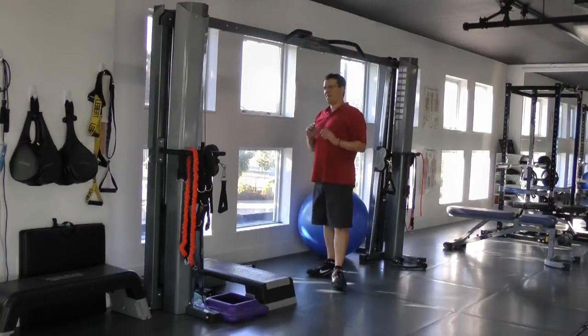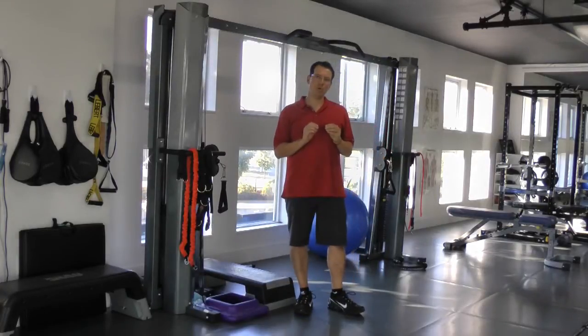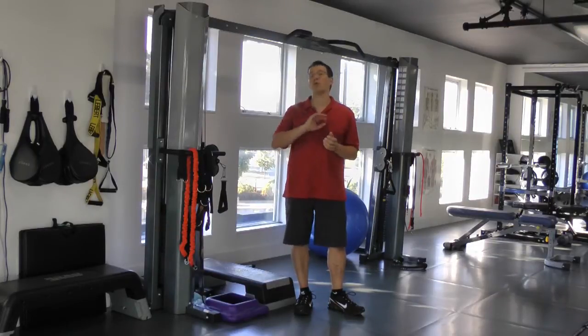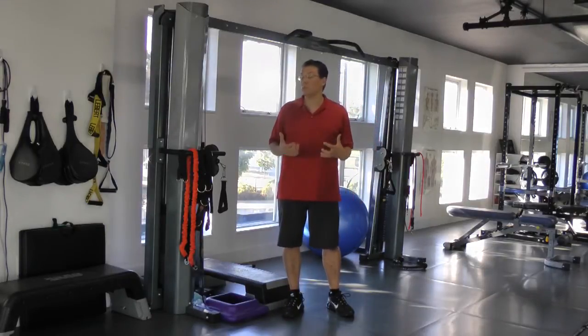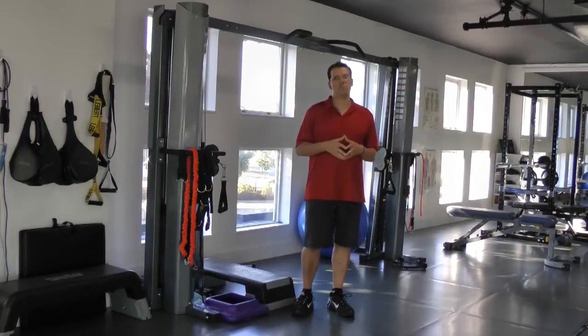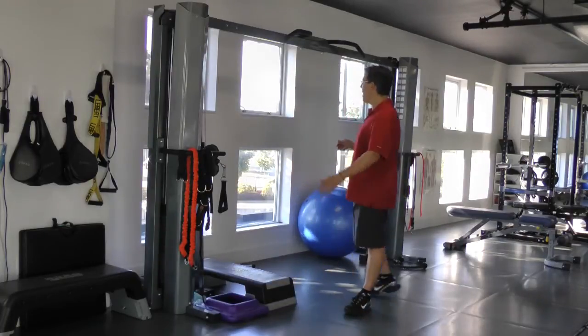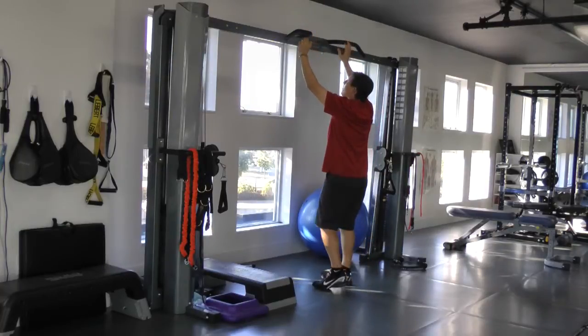And it might feel a little bit weird to do at the start, but the most important thing is, if it's a little uncomfortable, that's normal. The big thing to ask yourself is how you feel later on. Does it feel better? Does it feel looser in that shoulder joint? And if it does, do more of it.